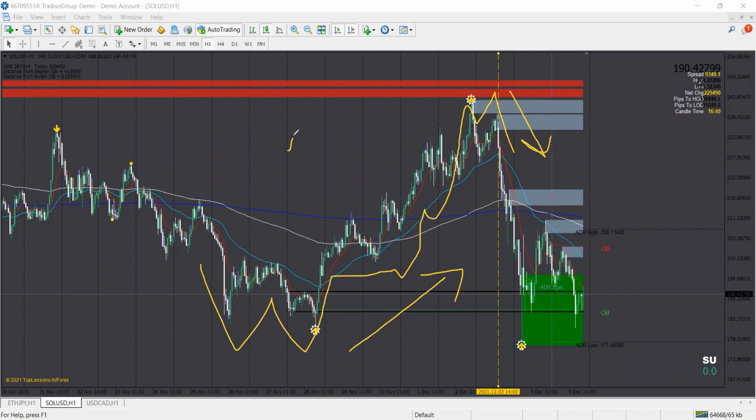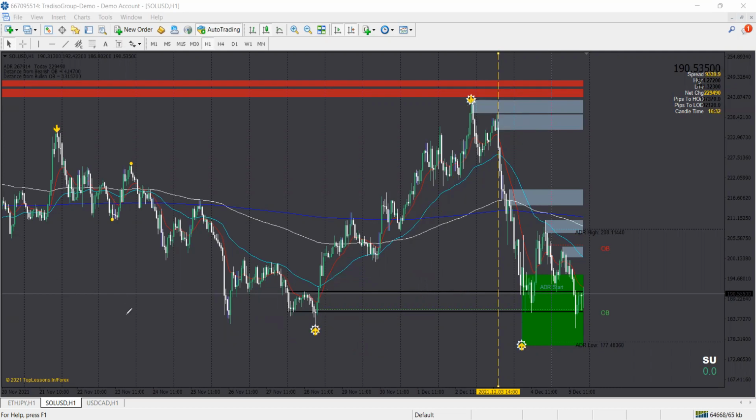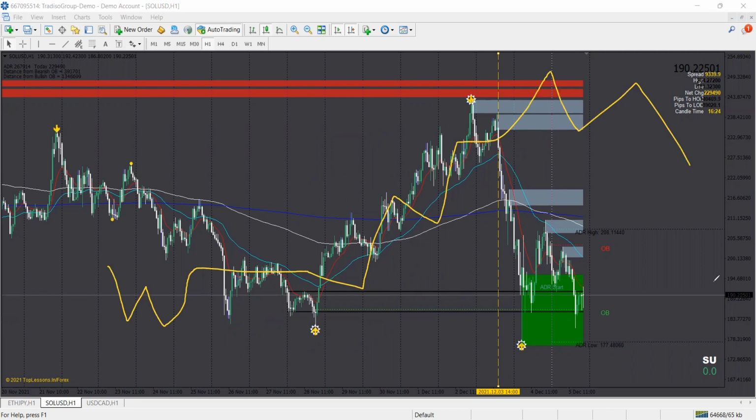So remember, 3 to 5 days, right? So if it happens in 3 days, don't be surprised if it takes 5 or 10. Sometimes it can be 10 plus days sometimes, right? But just know that, this is just going to be a bigger WVVM. It's just going to be extra long because you're going to have the consolidation, right? It's just going to be extra, right? So just remember that. So you have to kind of train your brain to see this pattern, right? So that you can know where you are in the cycle and you can trade along with the trend. Okay. That's what you want to do.